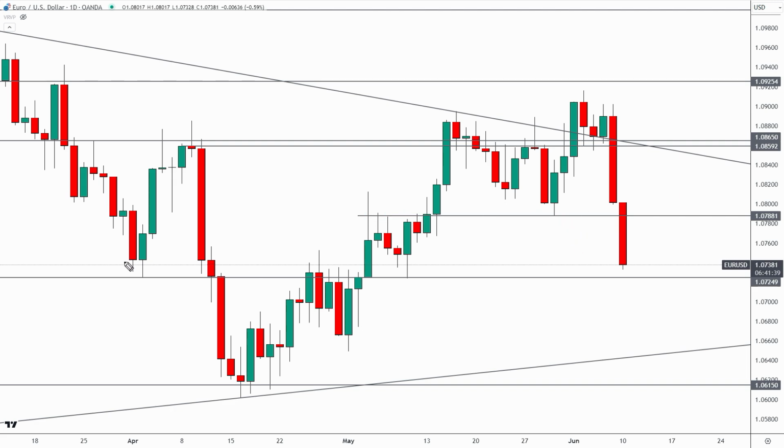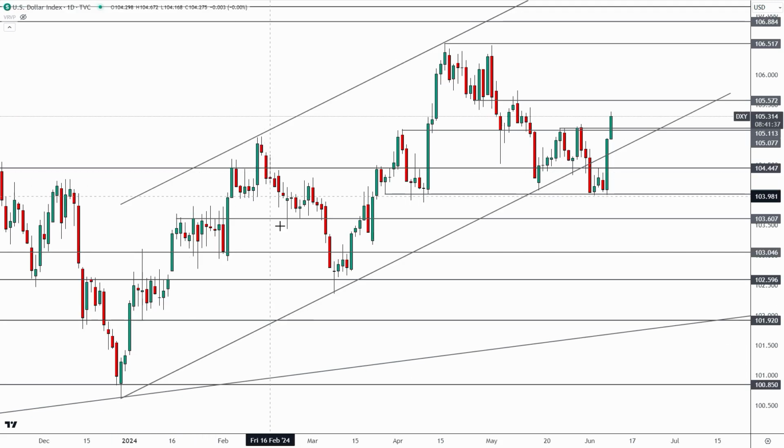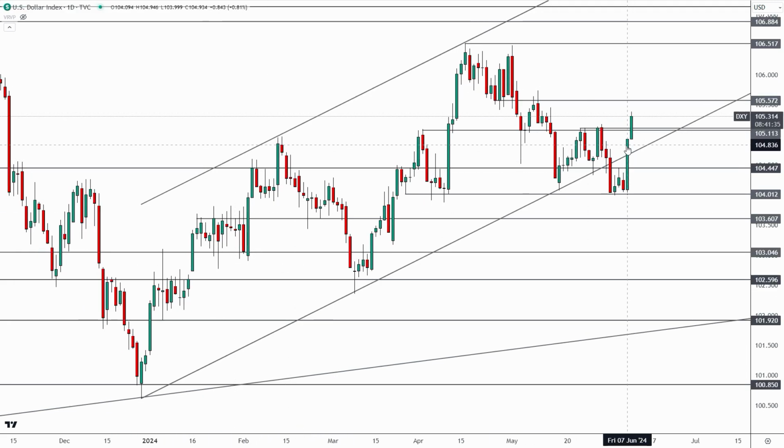Now, if we flip over to the DXY here, okay, so this is what we talked about last week as well. You can see here on Friday that we did get a reclaim of the bottom of this channel. Okay, so the market broke down here on Monday, several days below, and we got the reclaim back above that. Now, this is a scenario that I mentioned several times last week that you could not rule out. And this right here, in my opinion, signals further dollar strength.